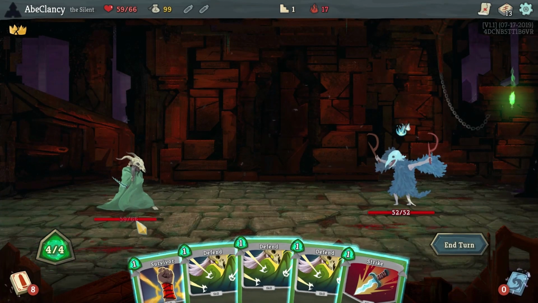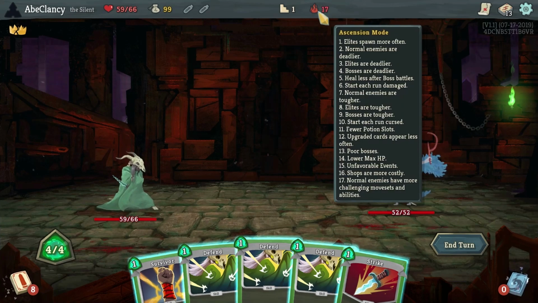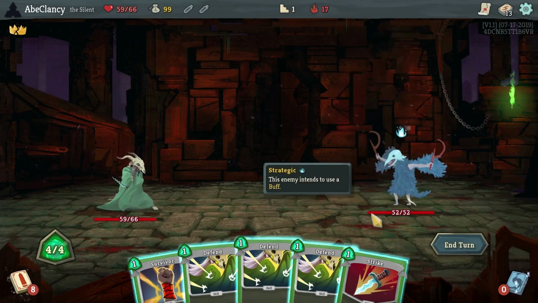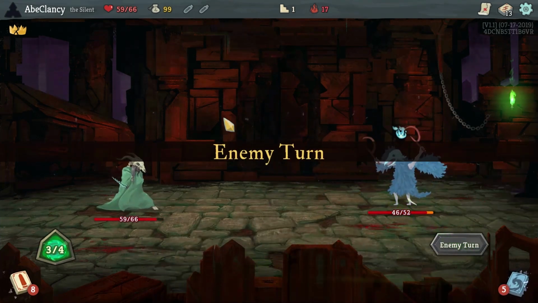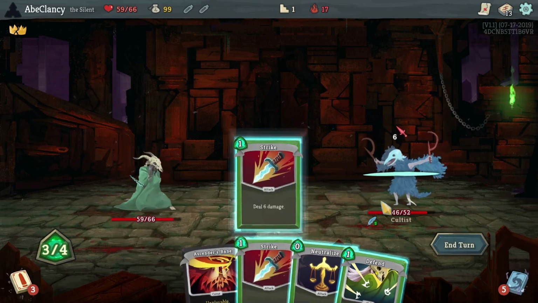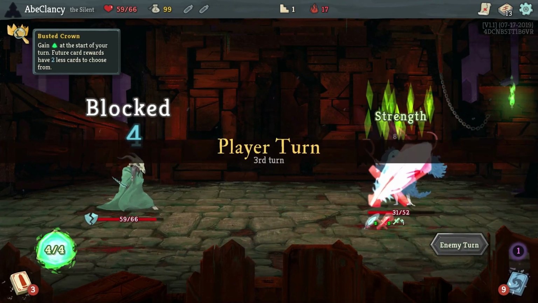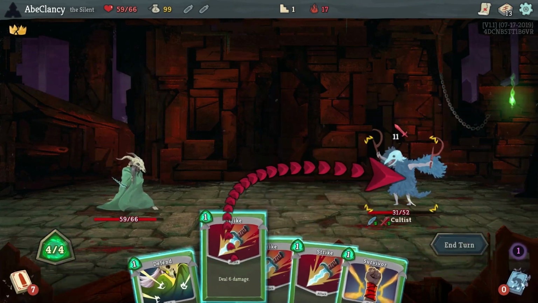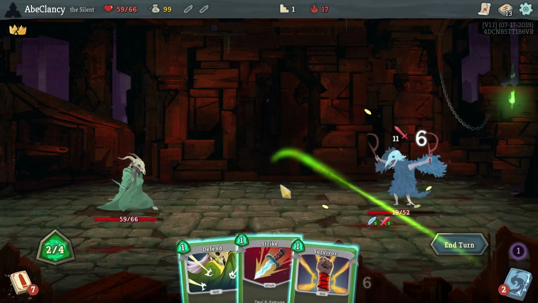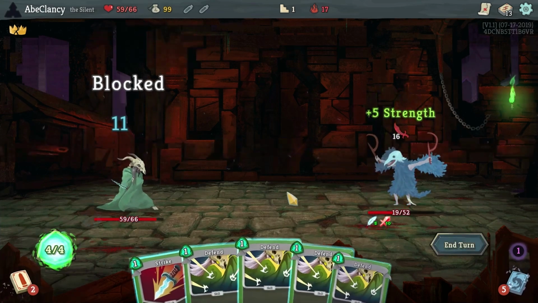You've never seen the Chosen do 31 damage? That might be because of Ascension 17. More challenging movesets and abilities, you know, more damage output. But also, that's normal at this point in the game. So, Busted Crown. Scary. It's gonna be very difficult to build a deck, but we can always add in cards at shops.